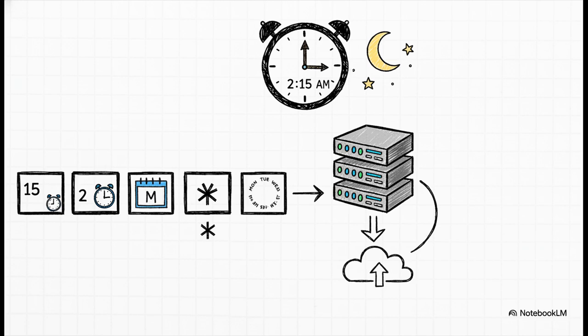Okay, let's look at a real example. See here, we've put 15 in the minute field and 2 in the hour field. We're literally telling cron, hey, every day at 2:15 a.m., run this backup script. The other asterisks just mean on any day of any month on any day of the week. It's the classic set it and forget it job, perfect for running backups when no one's using the system.